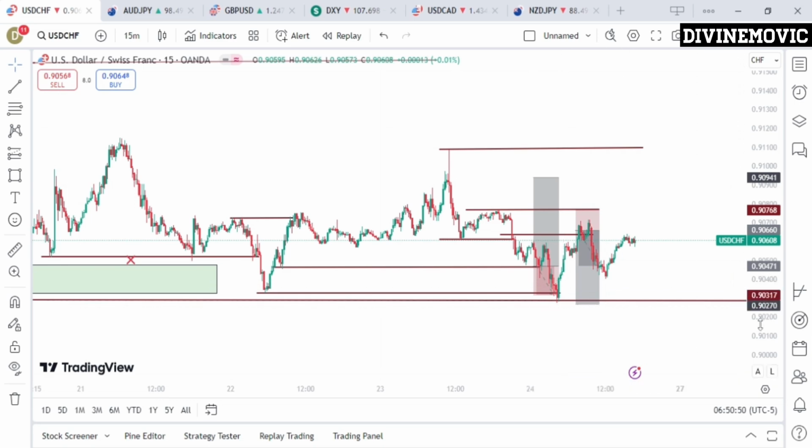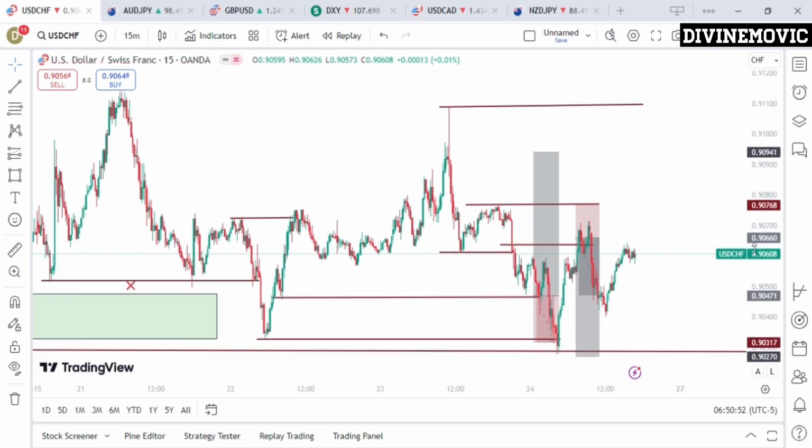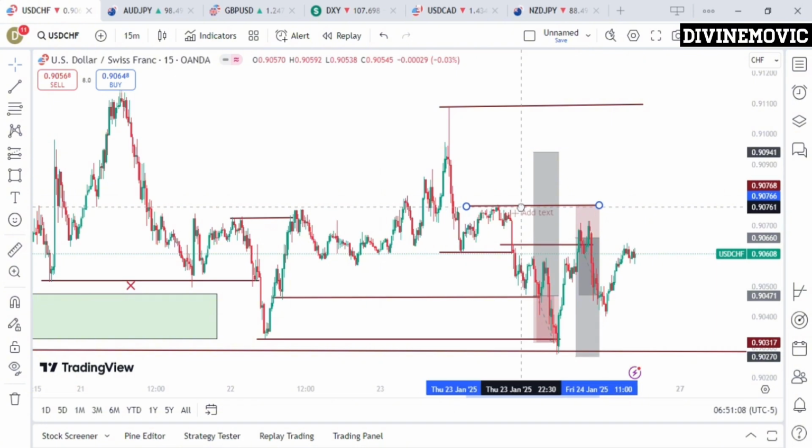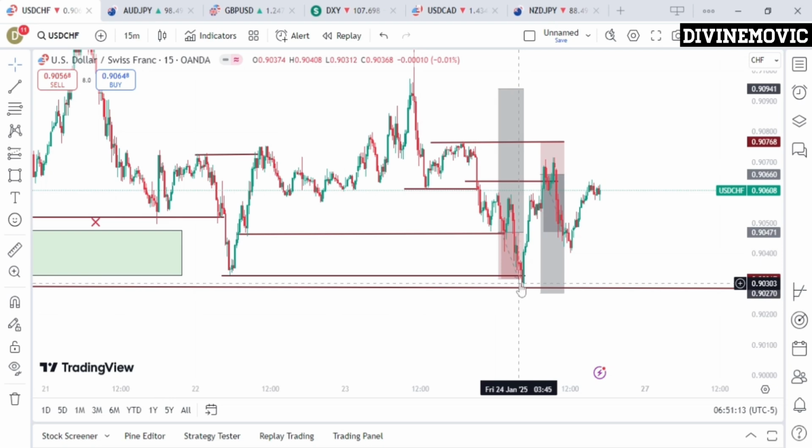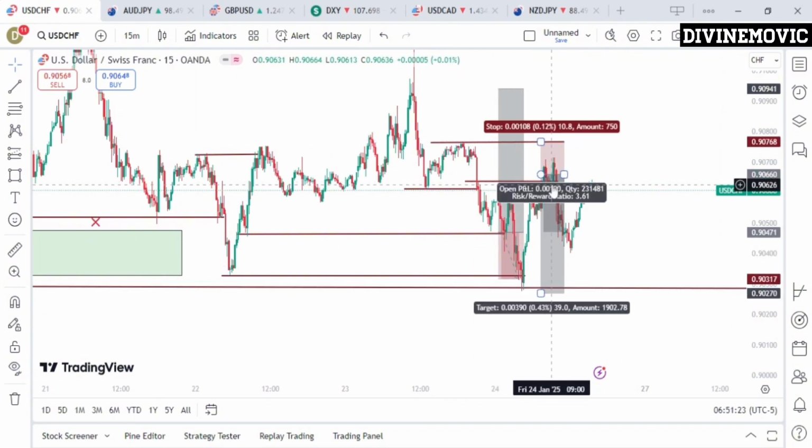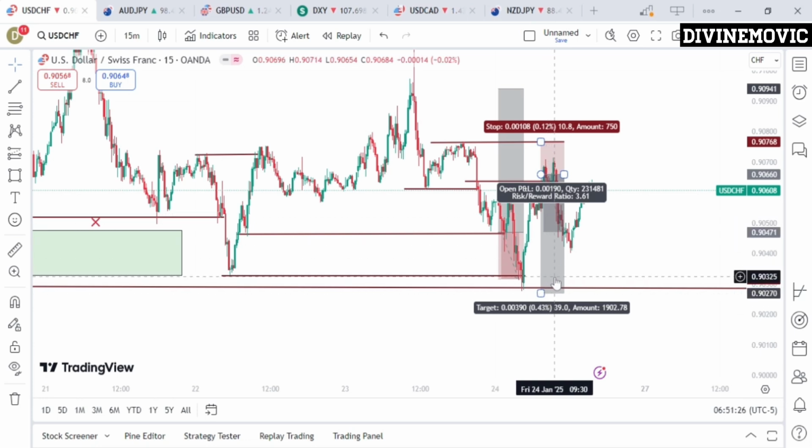Now, the next thing I had to do was simply look for another entry, right? Because price took out this particular low, I'm expecting that price is going to go lower. And where is the high that caused this low to be taken out? It's simply this point here. That means here becomes the new high and here becomes the new low. And I'm expecting here to be a strong high and here a weak low. Hence the reason for my sell entry at this point here.